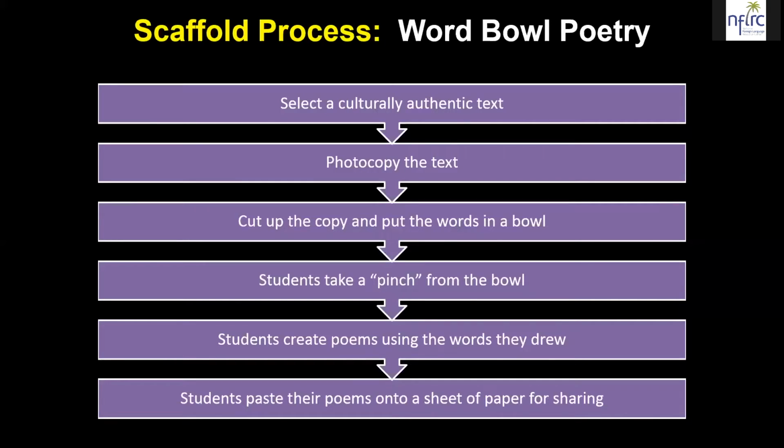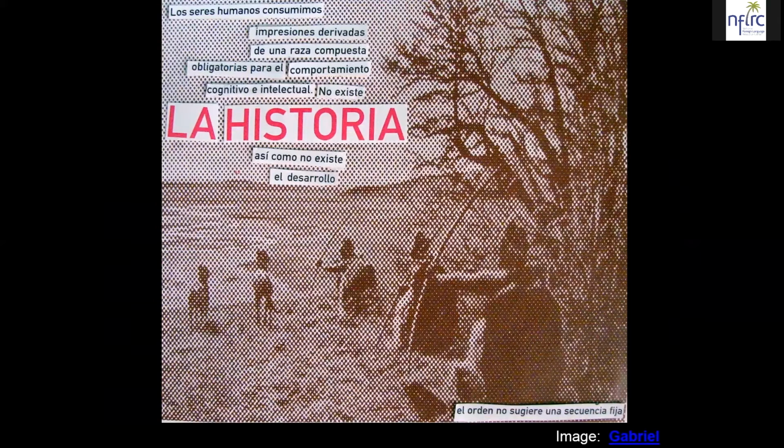process called word bowl poetry. So maybe I'm going to take a culturally authentic text and photocopy it, and I'm going to cut up the copy and put the words in a bowl. And then students are each going to take a pinch of words from that bowl, and they are going to use those words to create a poem based on the words that they pulled out of the bowl. So here would be an example of what that might look like.